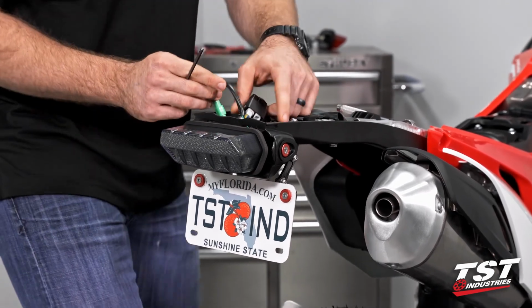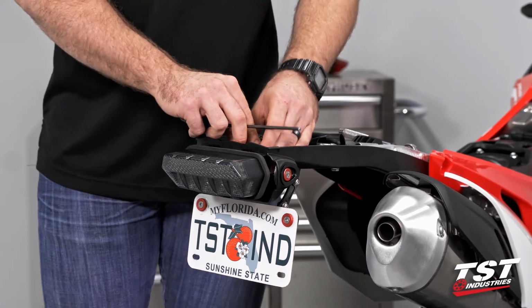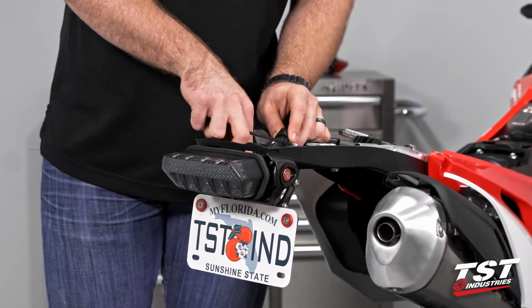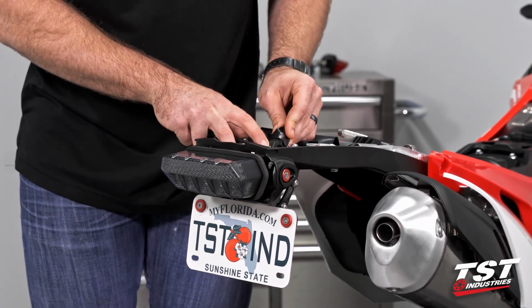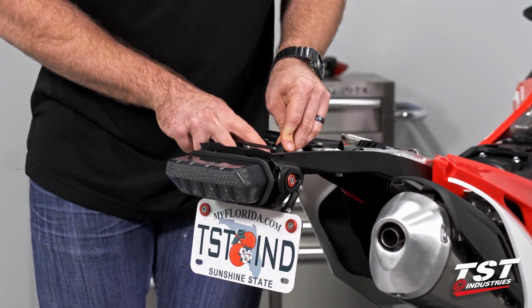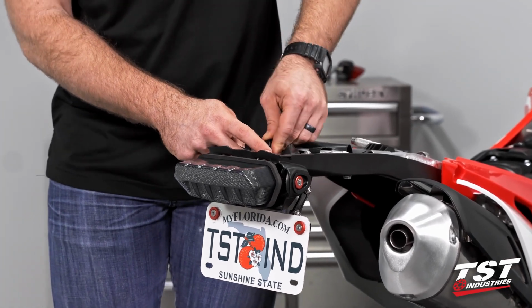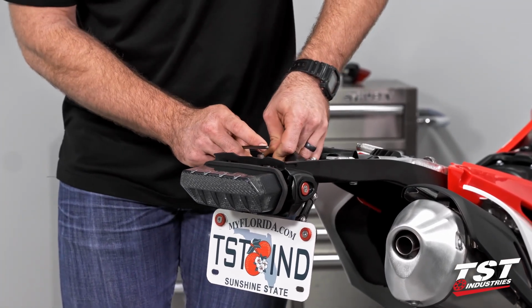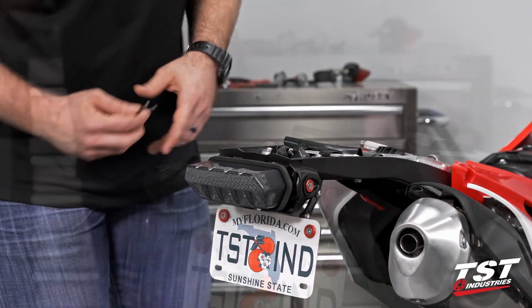We can go ahead and now wrap our taillight wires in a way that makes them happy. Just a little loop I like to do so that they're not hanging about. And then we can relocate these connector housings back onto those little plastic tabs that are in there that just keep them tidy.